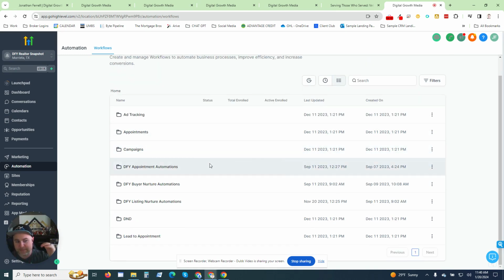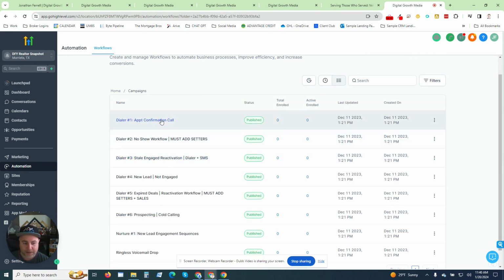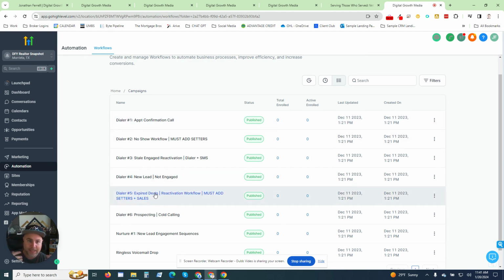Ultimately, the one thing that we added was a power dialer campaign. There are some agents that like dialing expired listings, or they like calling on different leads lists and everything else. So there is a total of 6 different power dialer campaigns that are built in here. Specifically, if you wanted to call, it's fully set up to call. And this has been used in a number of my snapshots, like the life insurance snapshot, the mortgage snapshot. During the refinance boom, we were using these dialers to call on refinance leads. So again, this is tried and true and tested specifically for dialing out of GoHighLevel. Okay.